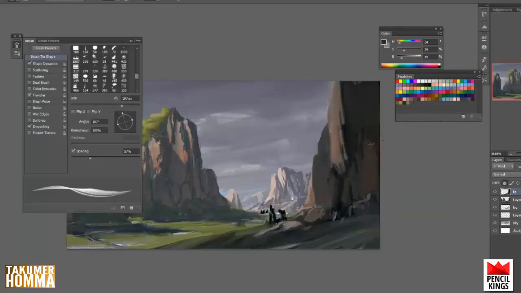But I have kept the overall silhouette intact, so now this is making a lot more sense. As you can see, there is a progress now.